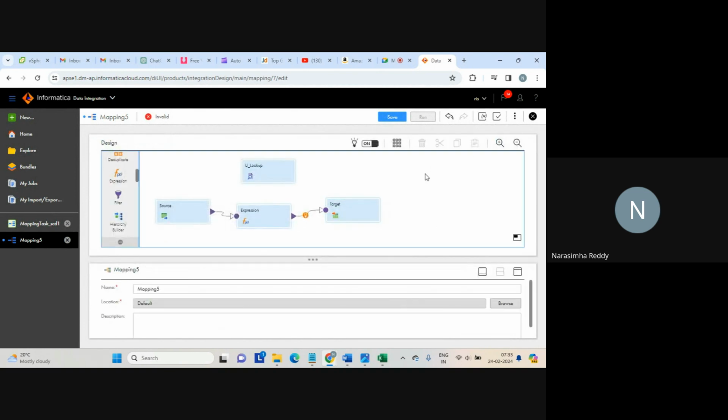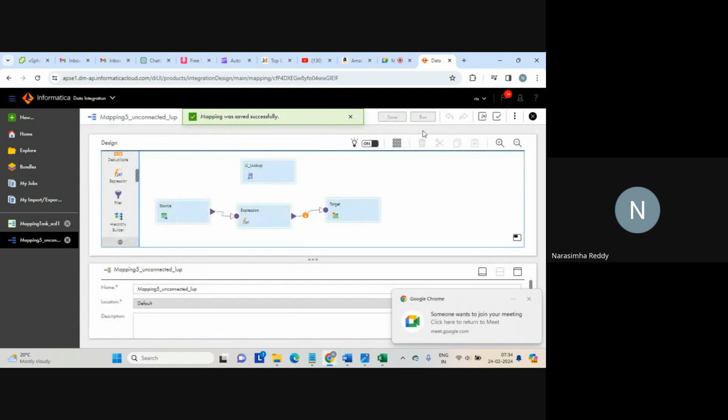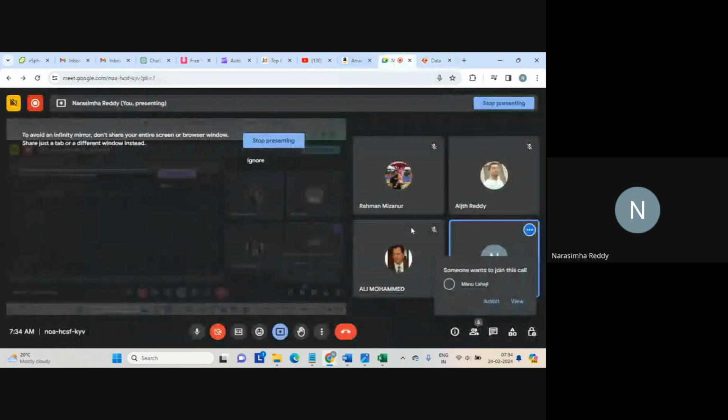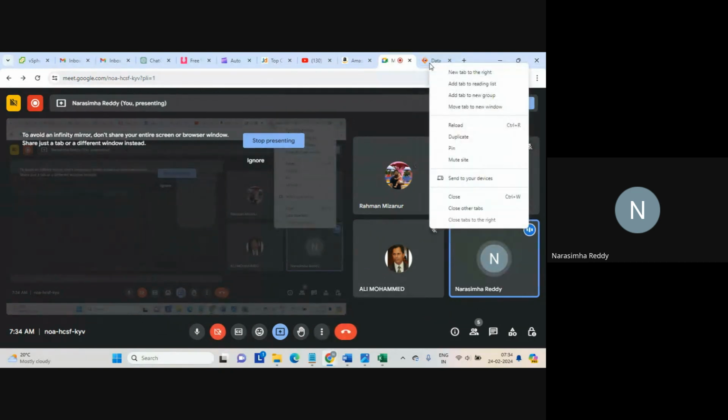Now let us save this mapping underscore unconnected lookup. So that's it. Now run it. So this way we were able to perform the unconnected lookup.